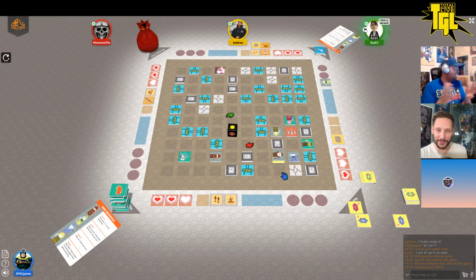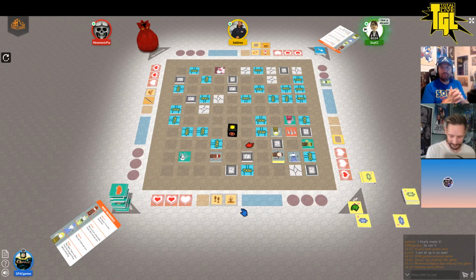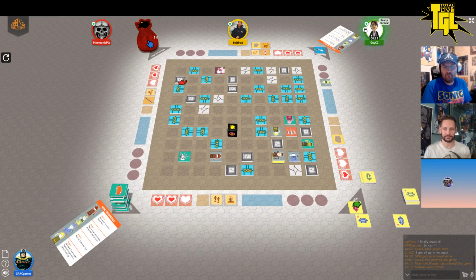That is true. I shall summon the merchant and buy a gem. Well, you have a gem, so right-click on the bag. Yeah, right-click over here on the bag. And select the number 2. Oh, no, not that.